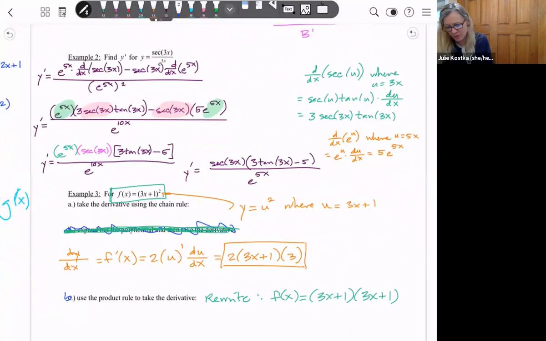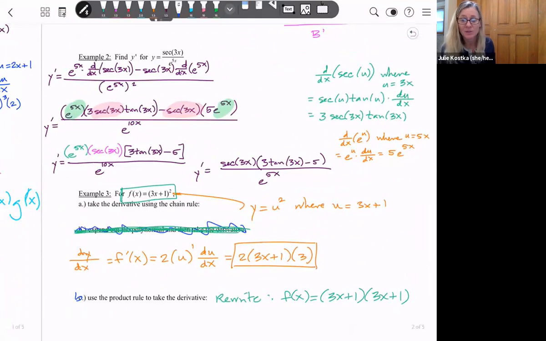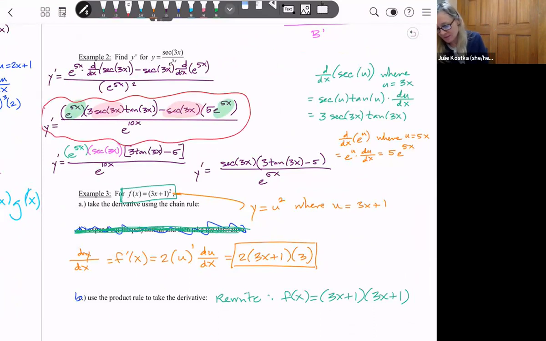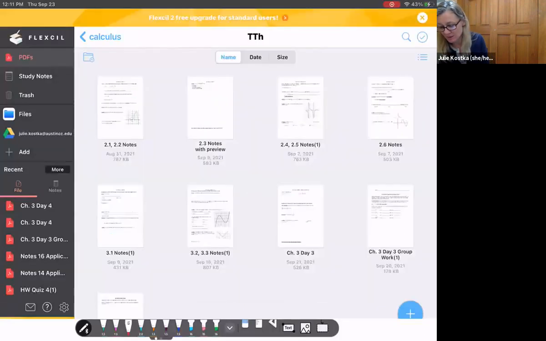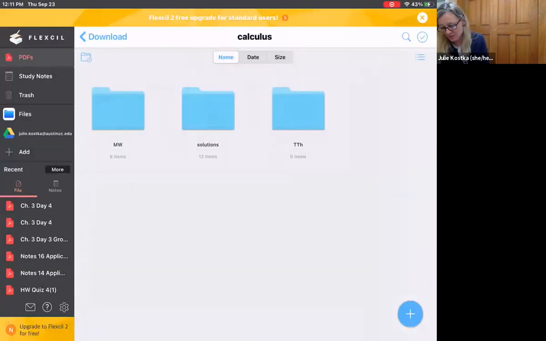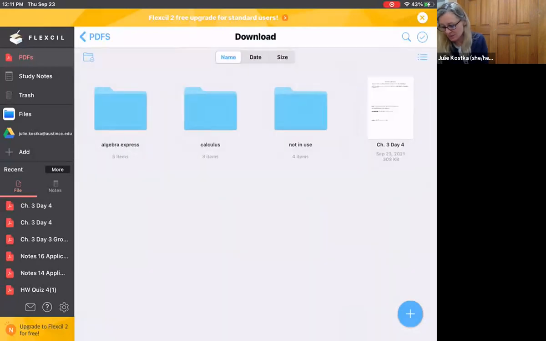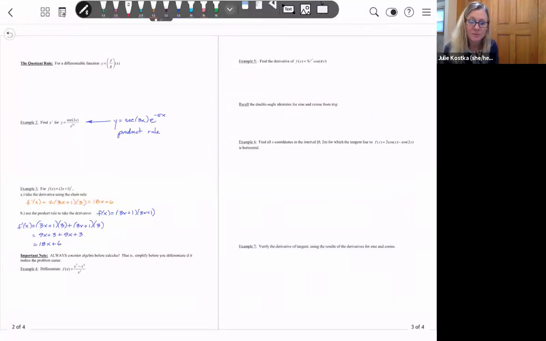If you ever want to know if your answer is the same as the back of the book and you don't feel like simplifying, you could graph it and then graph their answer. And if the graphs line up, you have the right answer. I mean, this one would be a pain because there'd be so much typing. But for some of the other ones, it actually might sometimes be quicker than doing all the algebra.